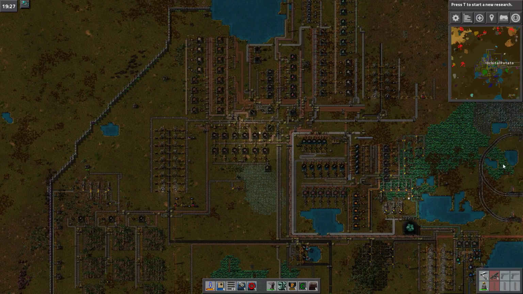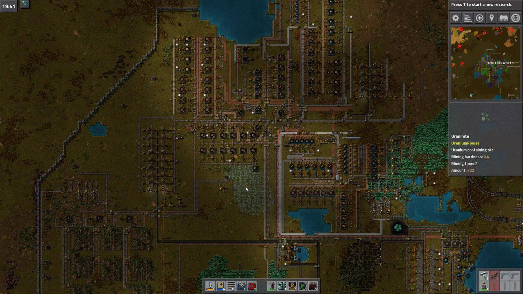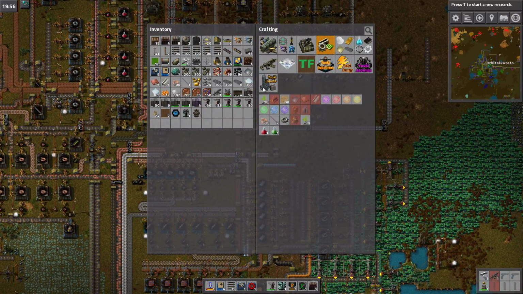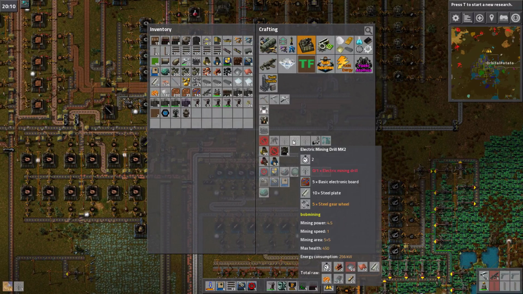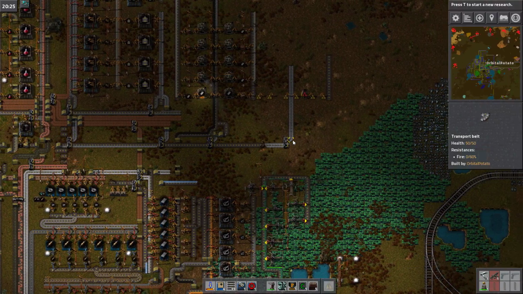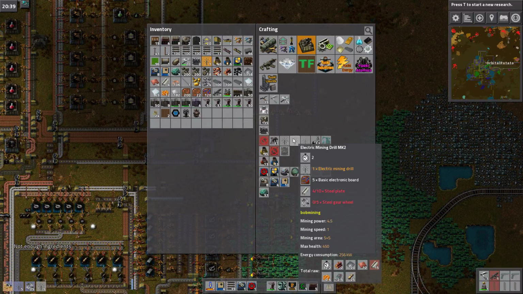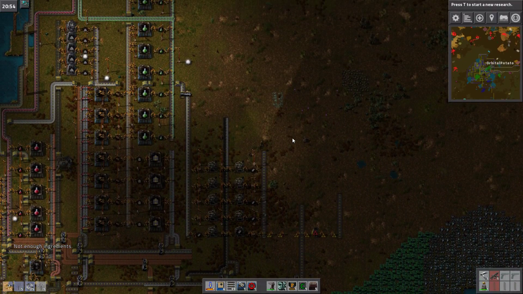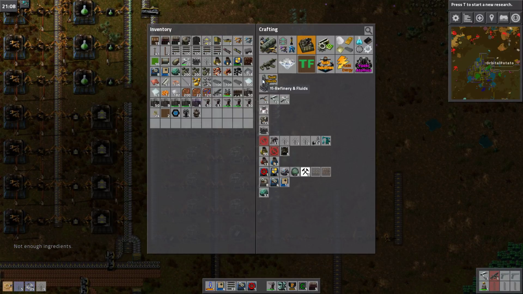Maybe we don't need a train to do this iron. We could do it through belt, I guess. I don't really like the idea of that, to be honest. We're also going to need a ton more iron just to even build the bloody mines. Ugh. That is annoying. How are we doing for power, actually? We're doing fine for power.